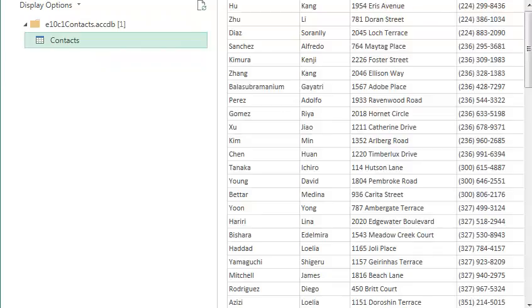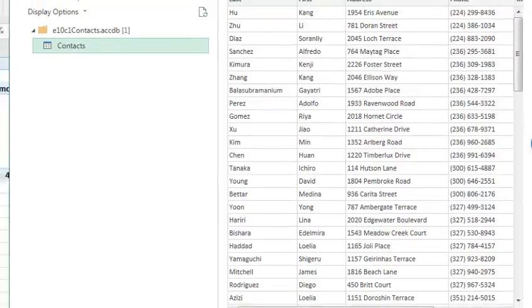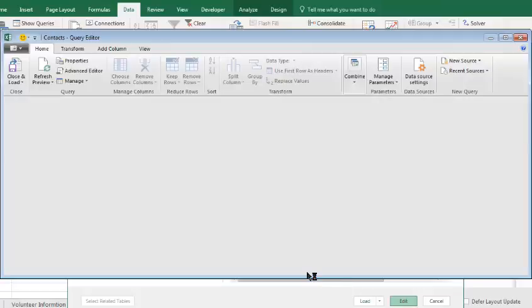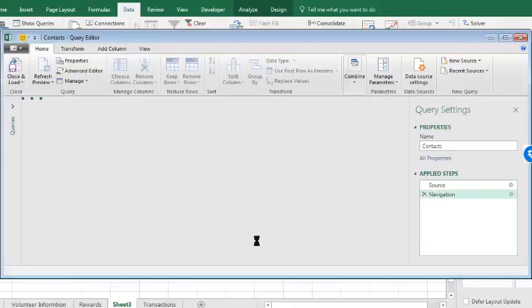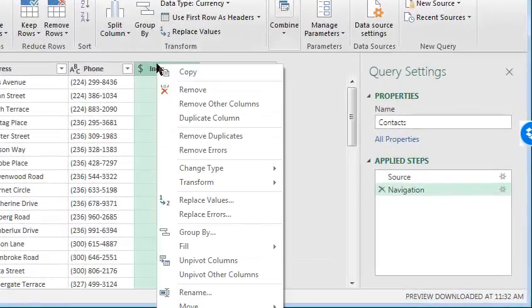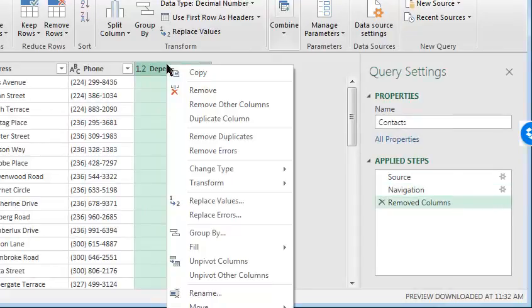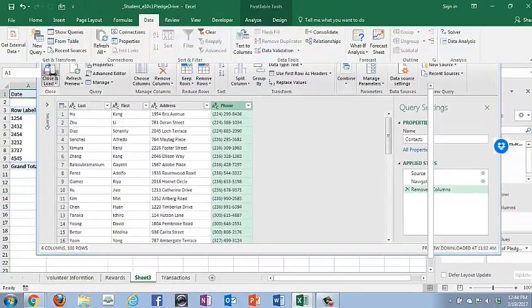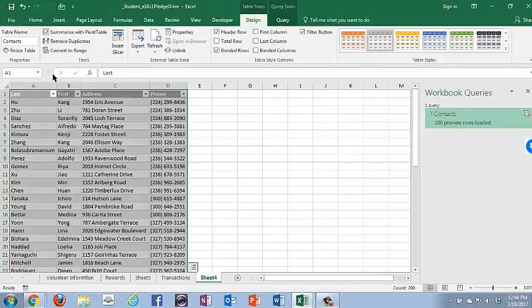Before we load it, though, it wants us to remove the income and dependence fields. So we're going to select Edit, connecting to the database. We want to delete, just select it and say Remove, and select Dependence and Remove. Now we can close it and load it. And it puts it in a new sheet.